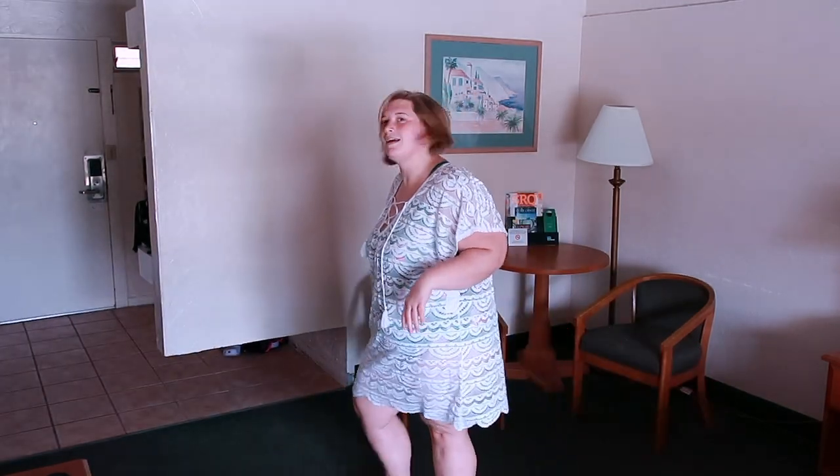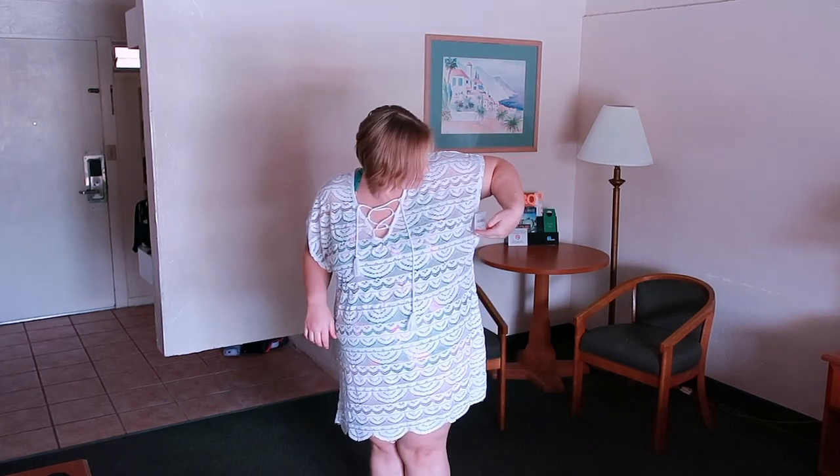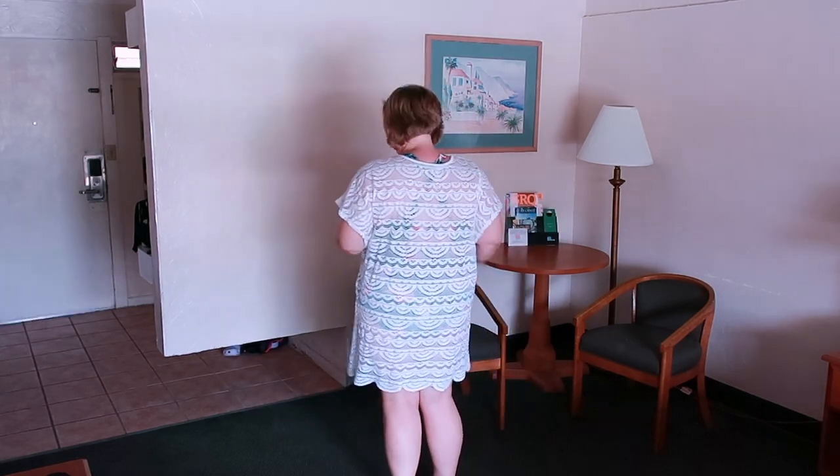To start off, here's this little cover-up I have on — it goes right above my knee. Really, really cute! I grabbed this in a size 2X and it was $16.96. I love the little tassels and the look overall. It fits really comfortably — it'd be easy to throw on after a pool party or at the beach. It's nice and airy with all the holes. This is definitely a hit; I really like this one and I think I'll be keeping it.